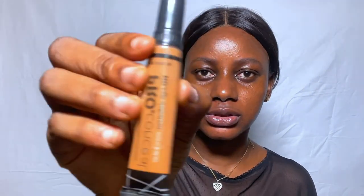The next thing you need is your concealer. For the concealer, it is advisable to get a concealer that is 1 to 2 shades lighter than your normal skin tone. Yes, 1 to 2 shades lighter, just so you can highlight some parts of your face, which we are going to be talking about later. So this is the LA Girl Pro Conceal in Fawn.